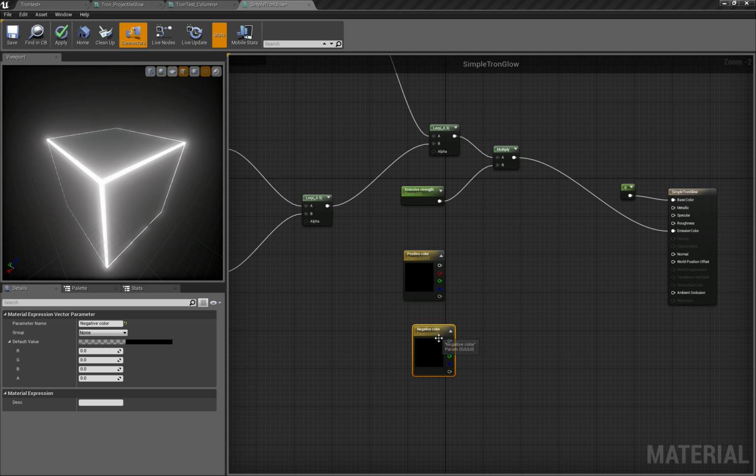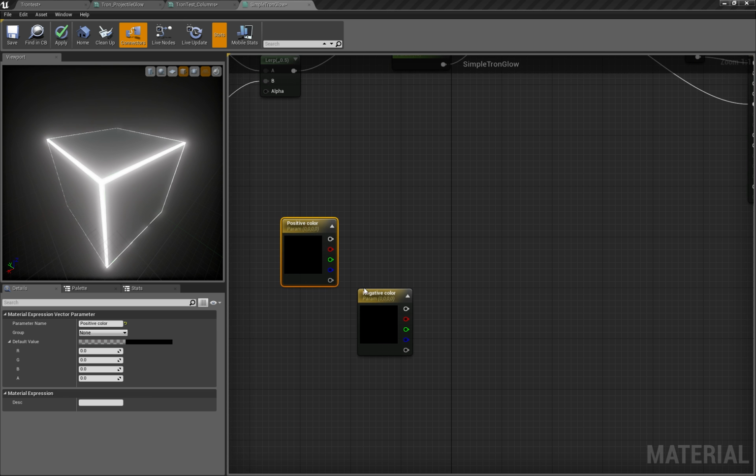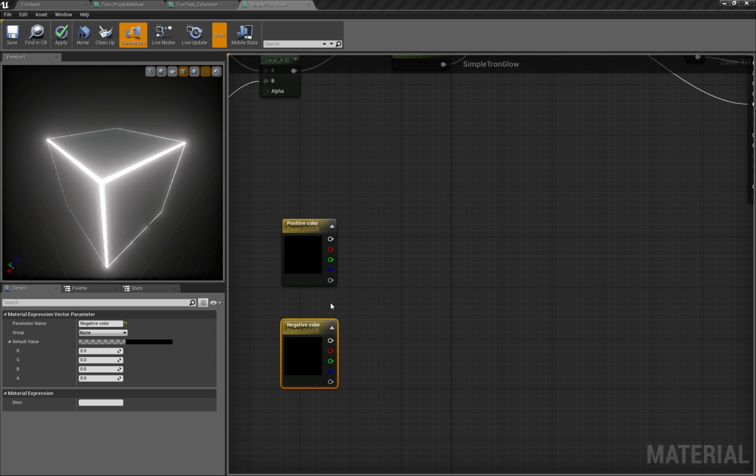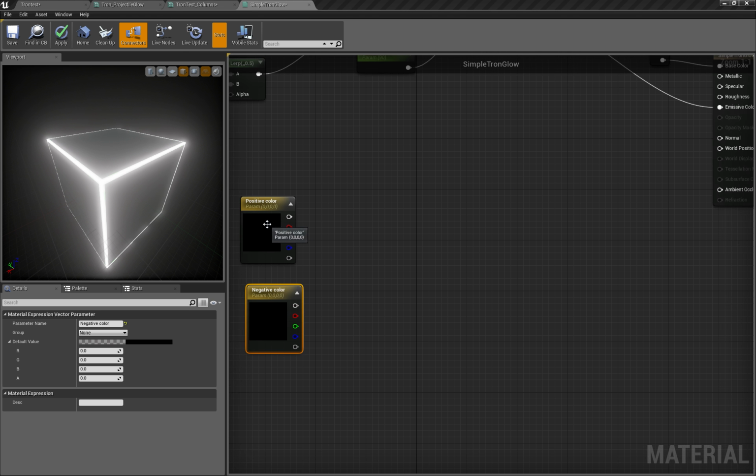And why do I use this idea of negative and positive colors? Well, because I want to have one constant which will work in such a way that if I put it on positive, it will use one color. When I put it lesser than 0 or negative, it will be another color. If I put it to 0, it will be glowing, switching the color in real time. And this is, I would say, cool enough.